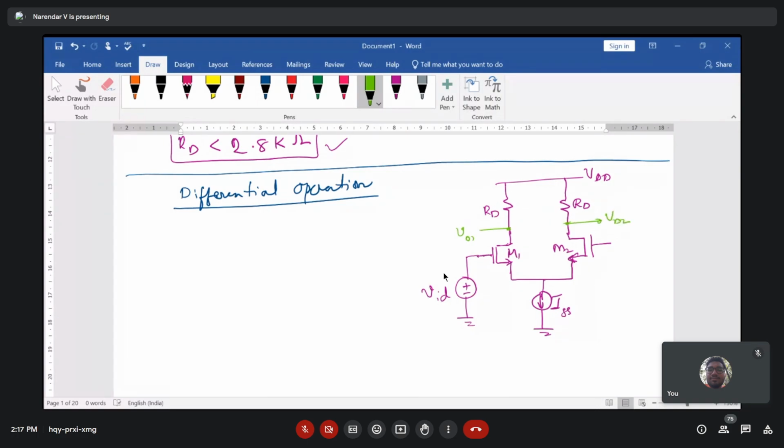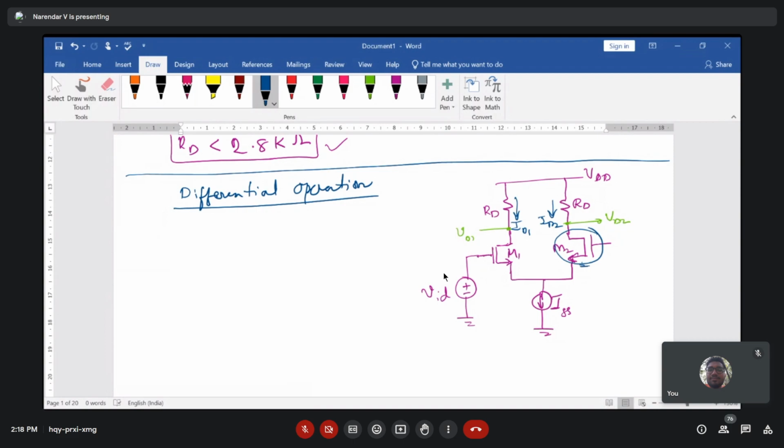Now, what we are trying to do here is, if this M2 transistor is under saturation region of operation, then you have the current in your device, and that current is referred to be your ID2. We try to operate it basically so that M1 and M2 are under saturation region of operation, and correspondingly the currents in both transistors are ID1 and ID2. With that ID1 and ID2, we can easily identify the values of VD1 and VD2.